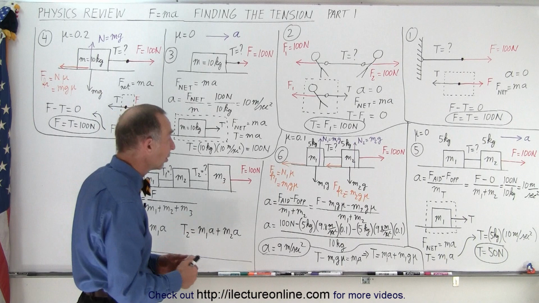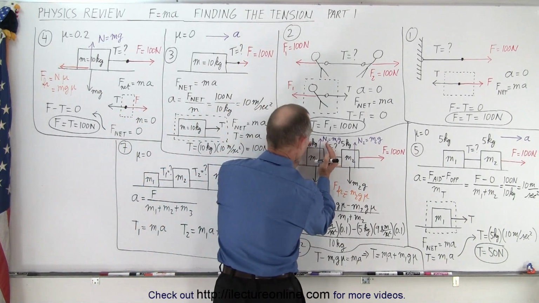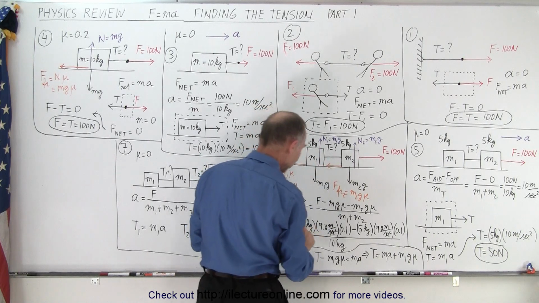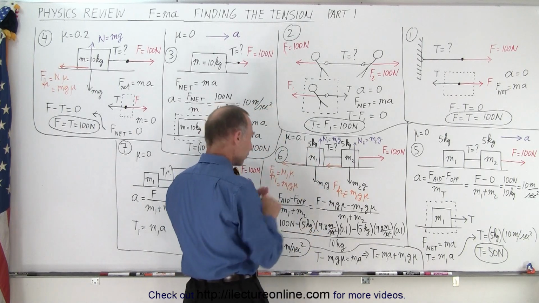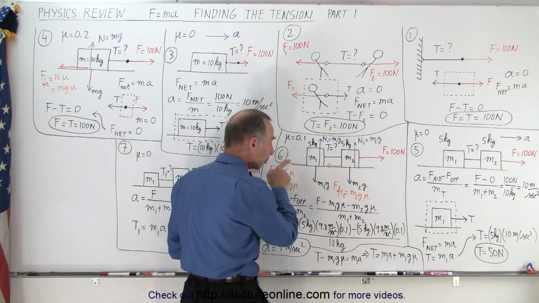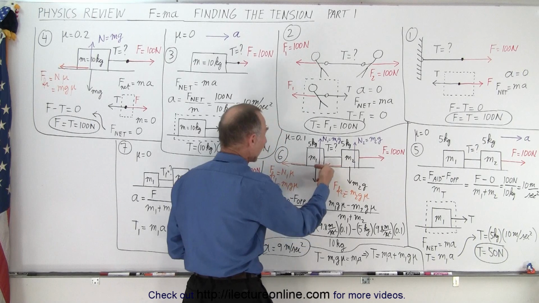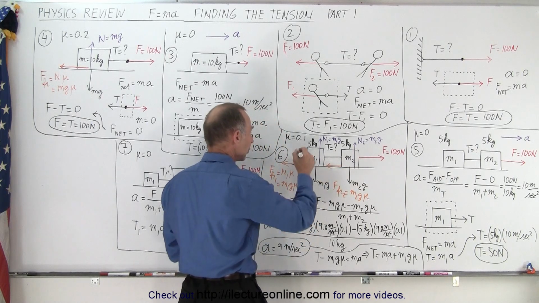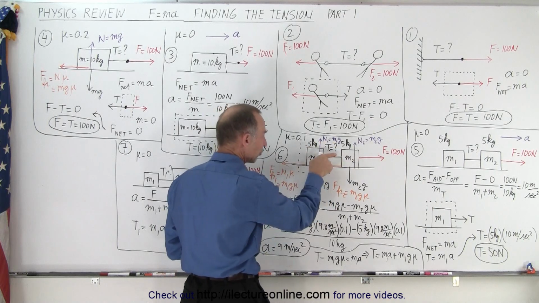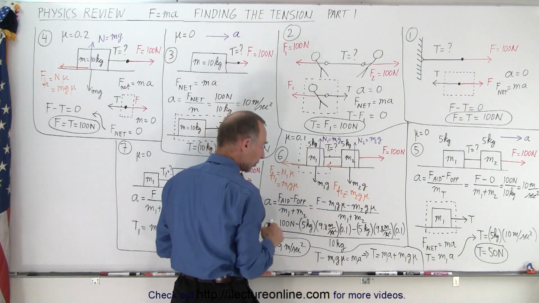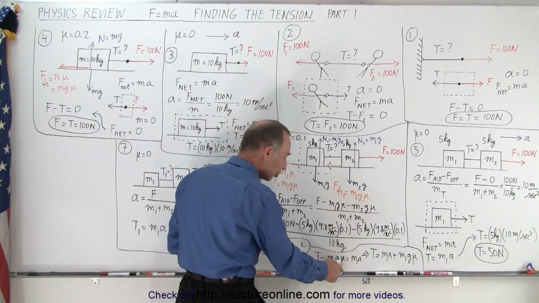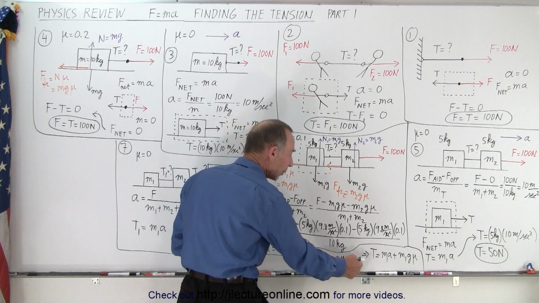Then to find the tension, now you isolate this one again right here. How do we find the tension? We go here and we take the net force, which is the tension pulling to the right, minus the friction force pulling to the left, because what we're doing here is drawing a free body diagram around this portion only. So we have the tension pulling to the right, the friction force pulling to the left. So here we have tension to the right minus M1g mu, friction force to the left, equals M1a.